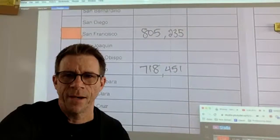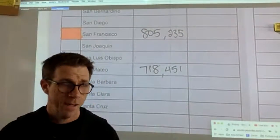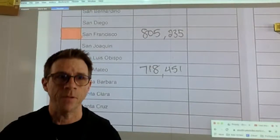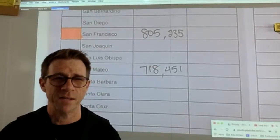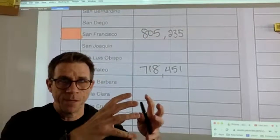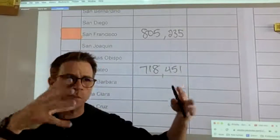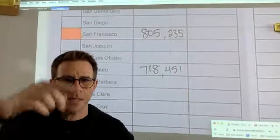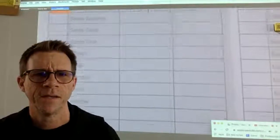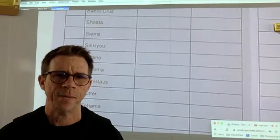I go to Giants games a lot. Back when I lived there, it was easy to get there, and the tickets were cheaper. And that stadium could fit 30,000 people, maybe 40,000. But so if that's 30,000, you double it, that's 60. You triple it, it's 90. So 3 baseball stadiums full of people is the difference between San Mateo and San Francisco. Interesting stuff.